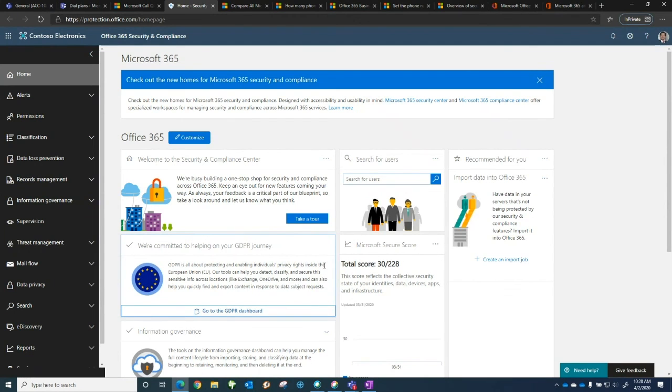So how all that is used does roll into your total Microsoft Secure score, and it should be continually reviewed by management and your IT team to ensure that everything is falling in line, whether it's advanced threat protection, DLP, your data loss protection and policies.